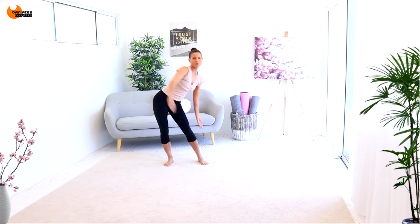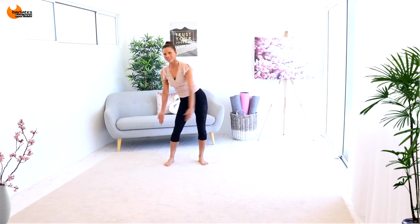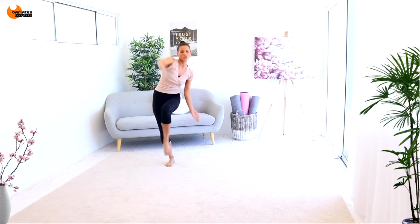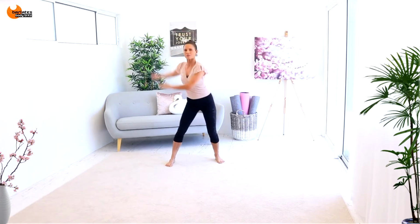We're going to start picking up a knee with this and chopping across the knee. A few more like this. Four, three, two, one. So I want you to chop across the knee, chop across the knee. Just pick that up and then place it back down.